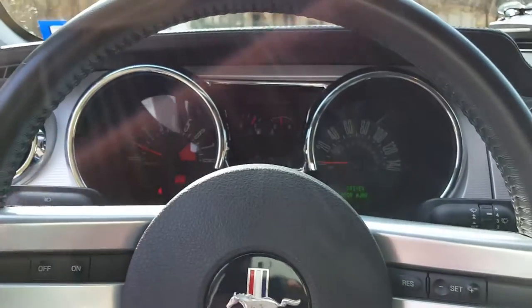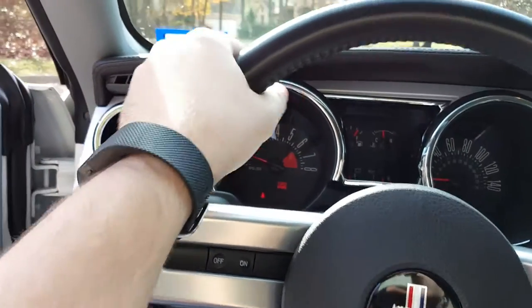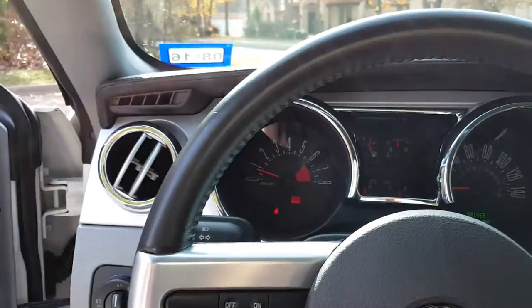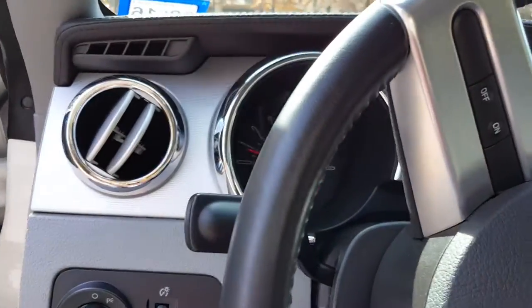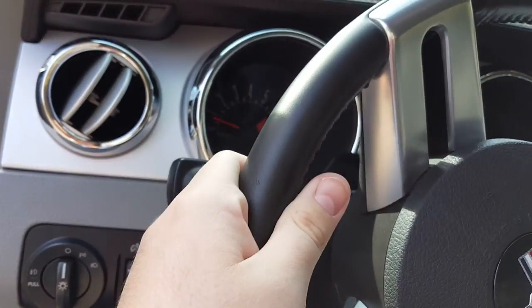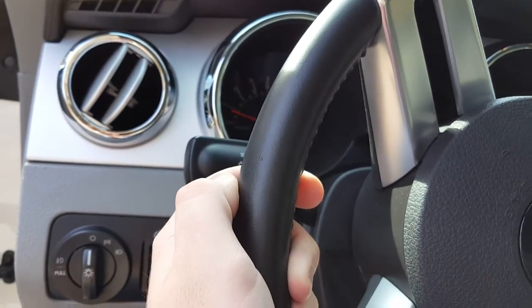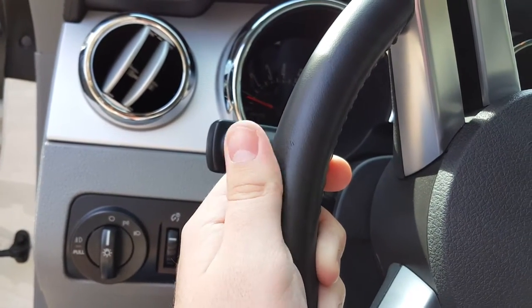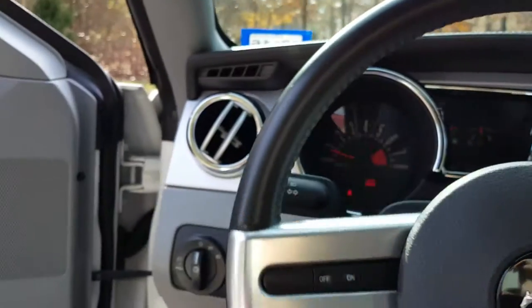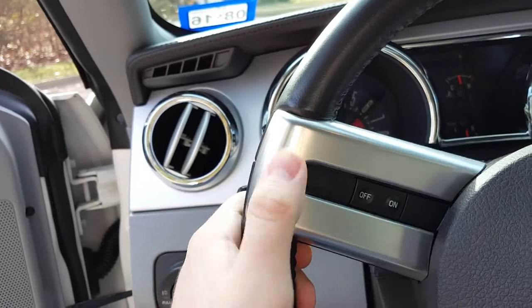It's got the leather-wrapped steering wheel, which is starting to get a little shiny right here because this is the main area where I hold it. The other day I was eating lunch in the car and I caught my fingernail on the leather on the steering wheel — it kind of pulled my fingernail back and ripped the leather a little bit. There's also this little crease in the metal right here; not really sure what it's from, it's been here ever since I got it.